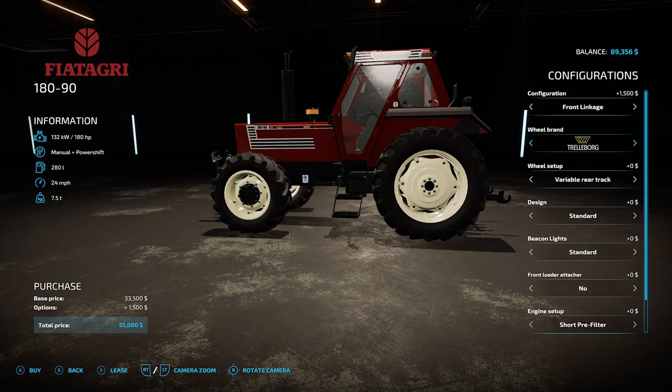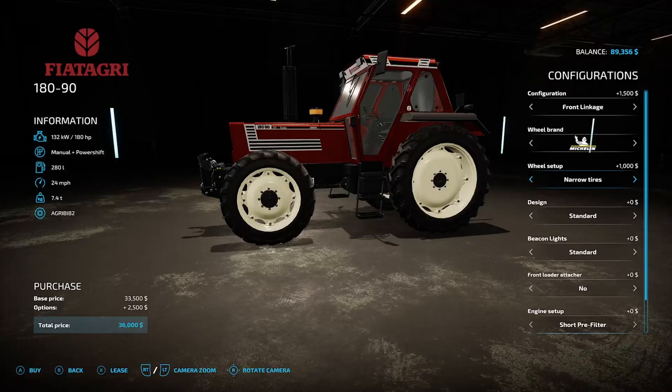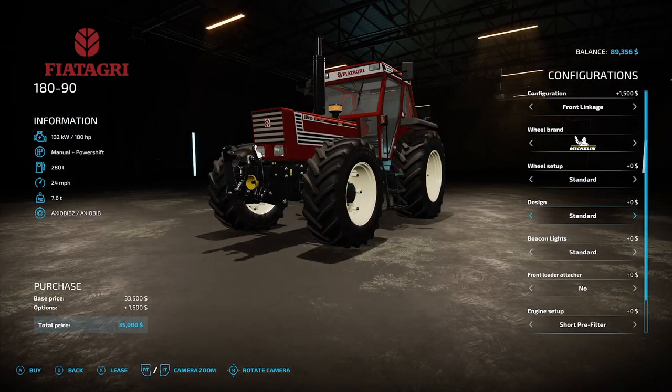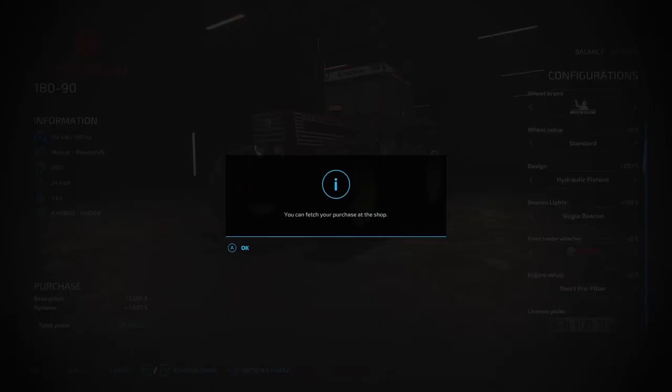I don't know, I think, yeah. Yeah, no weights on them. I'll just go with standard. Yeah, why not? Let's just put that on. Single beacon, front loader, stall. Just keep that the same. And... No, I won't bother changing that. That's fine.